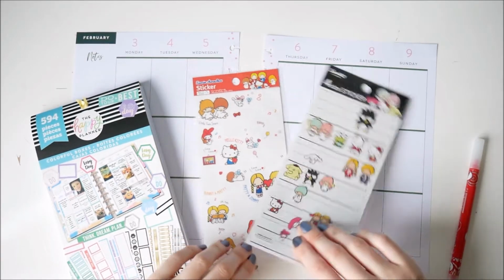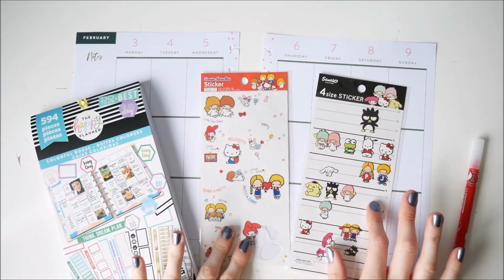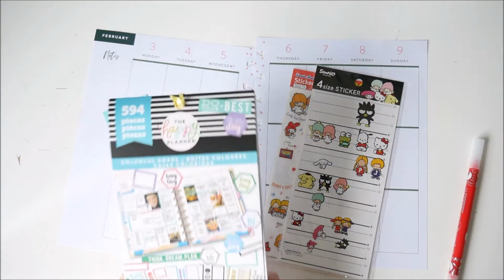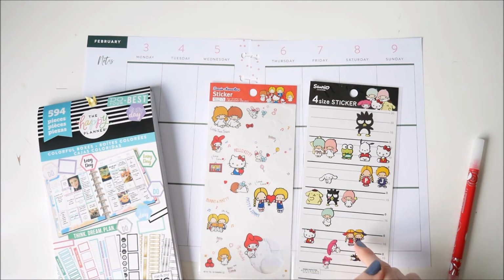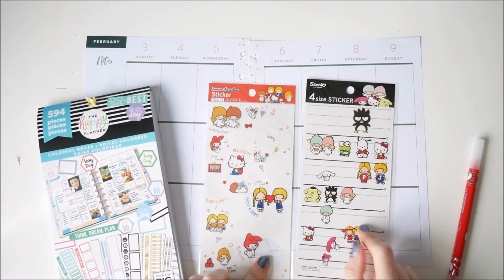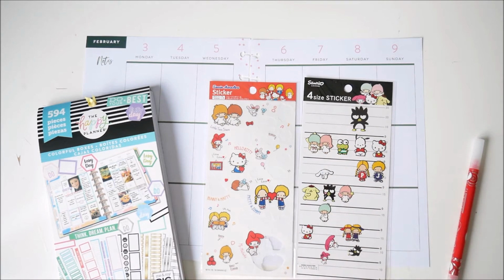So this might look kind of odd, but I just want to use them because I bought them in Japan and I've obviously not really used that many of them yet. So I'm going to try using that. And then also my cover boxes to actually write stuff in. There's a lot of red and yellow. So I think I might go with the red boxes. Maybe the black as well, because there is some black. Badtz-Maru, I'm not sure how you pronounce any of their names, apart from Hello Kitty. But I do like that one.